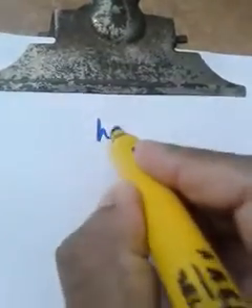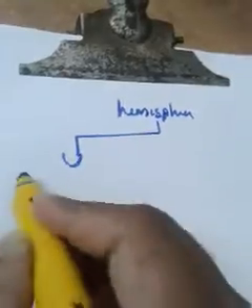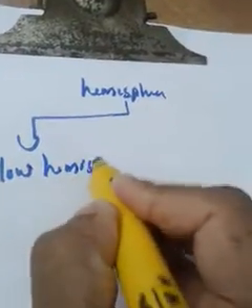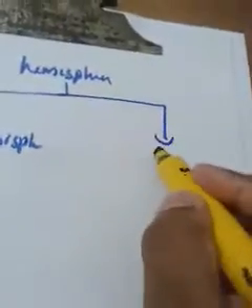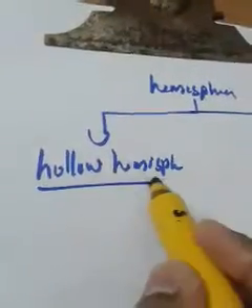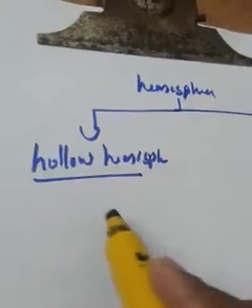So in order to think about the hemisphere, there are two types of hemisphere. Can you tell me what two types of hemisphere means? There will be hollow hemisphere and there will be solid hemisphere. Are you following me? And what do you mean by hollow hemisphere? Hollow hemisphere means you just think about a football.